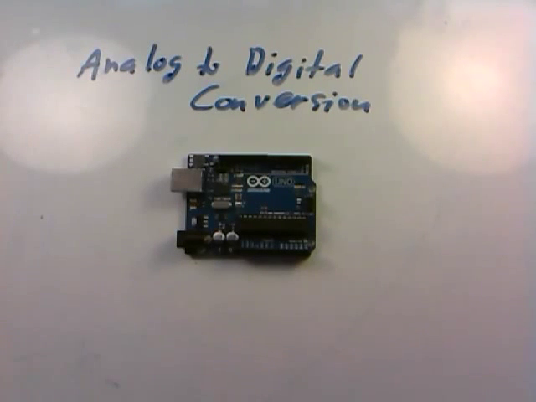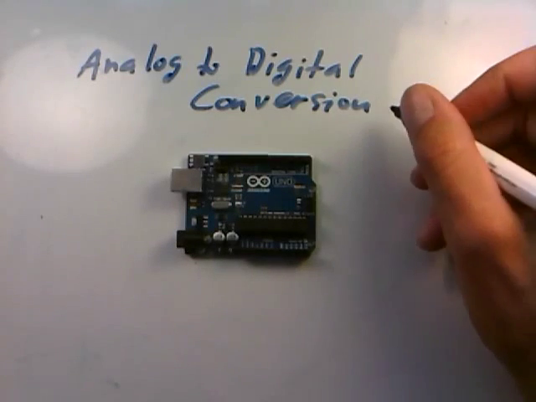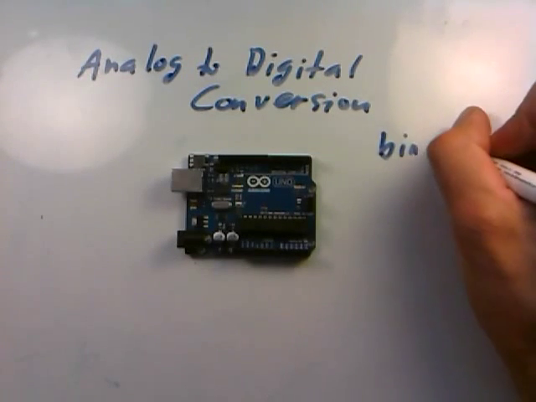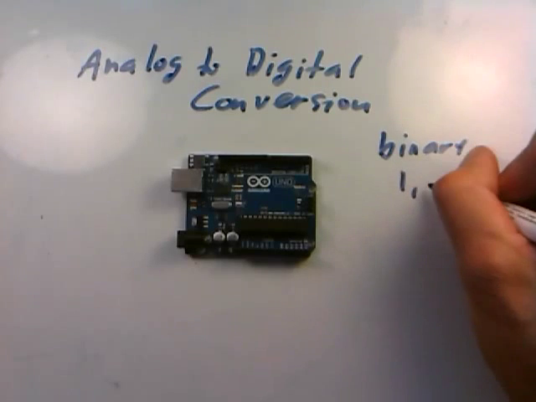So we have to talk a little bit about just how the Arduino behaves like a voltmeter. And it does so in this process that's called analog to digital conversion. Let's just talk about that a little bit. So it turns out that the Arduino is a little computer. And as you may know, computers only talk in binary. Those are the only things they understand, where things can either be a 1 or a 0.